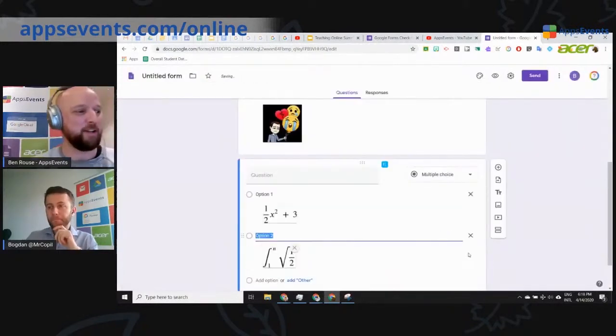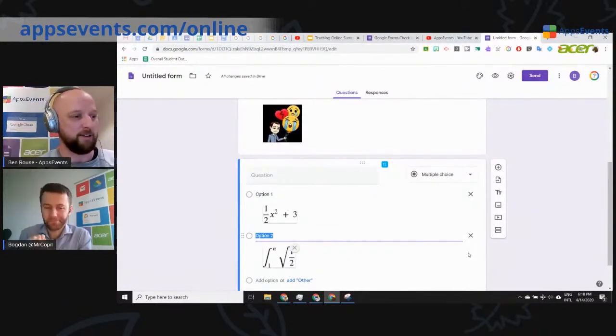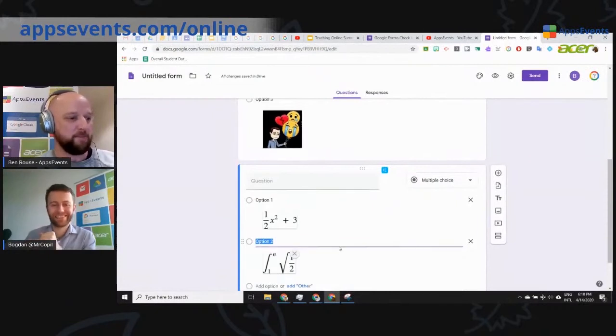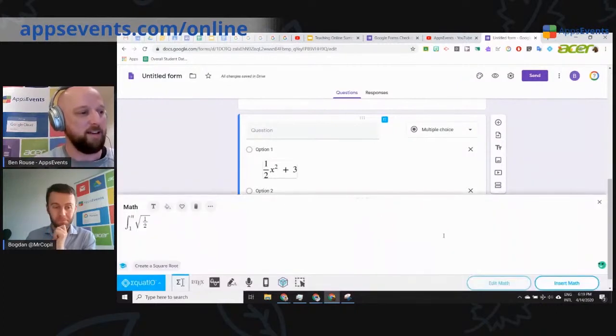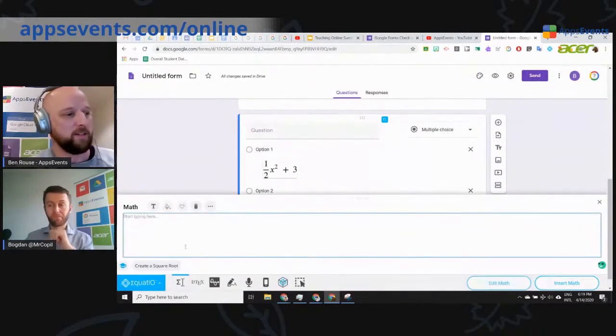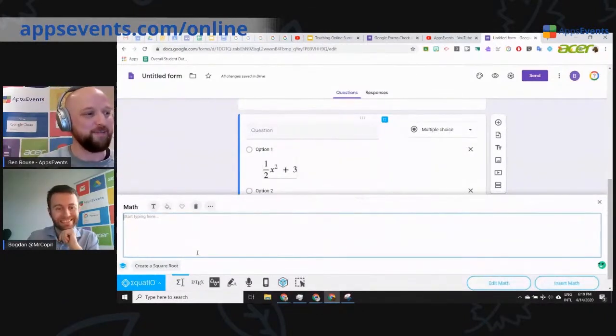May I just jump in on Equatio? As a maths teacher, the voice typing option in Equatio is really, really effective for building that mathematical language with younger learners as well. So if anyone was slightly put off by an integral, getting the children to speak the maths in using the voice operated version is a really nice way for building that language. Why didn't it give the sign I expected? And they can go back and review that. So getting your students to speak in from distance might be a really nice way of checking that they're still building that maths understanding. So I couldn't help jump in on a maths one.